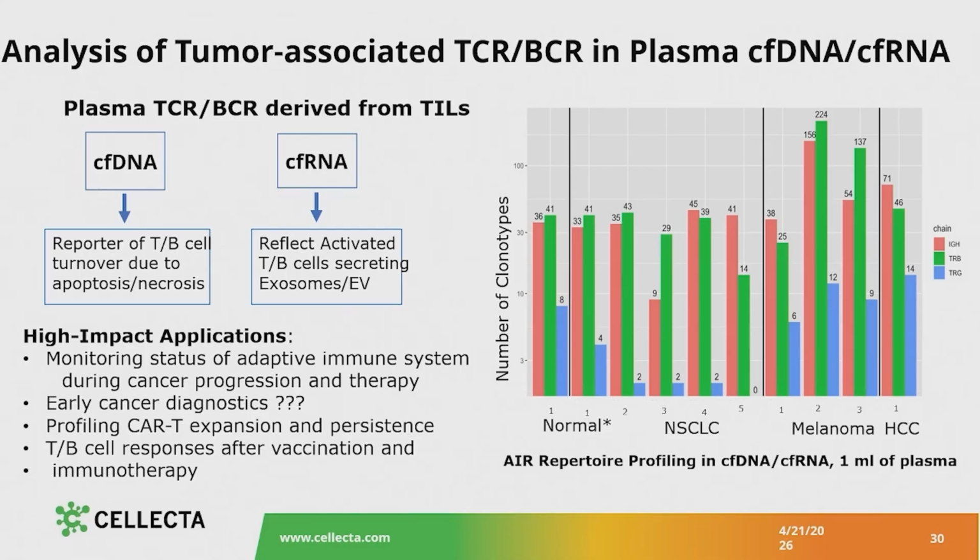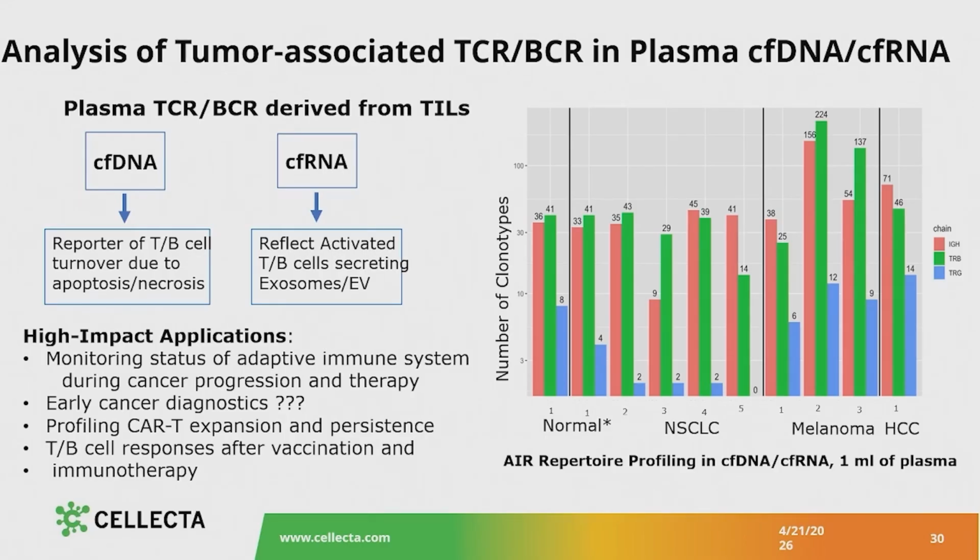In this case, you do immune repertoire profiling. And why is it interesting? Because in many publications right now, it's some sort of a new frontier in research, and many researchers believe that this fraction of cell-free DNA reflects the composition of tumor-infiltrating lymphocytes in the tumor sample. And genomic cell-free DNA reflects apoptosis of T and B cells. So it means you can identify T cells and B cells which are dying because cancer down-regulates all these cells and tries to kill them.